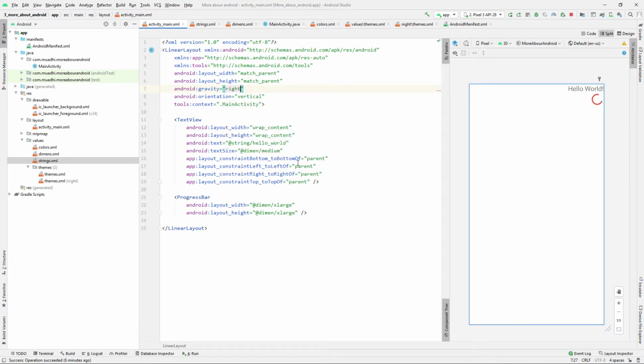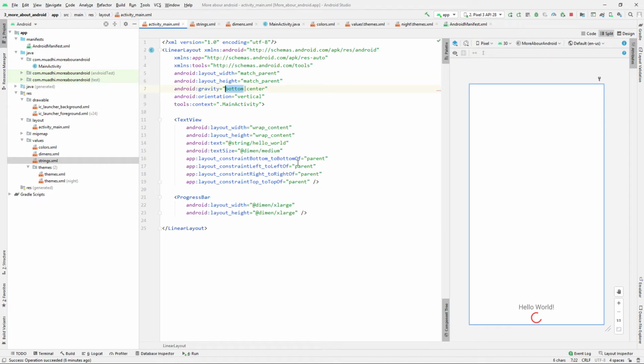So to try to put all the elements in the right hand side. So it can be maybe bottom. So to try to put them in the bottom. So you can again go ahead and define. See, you can specify and then bottom and percent. So you can define more like this. So that is gravity.